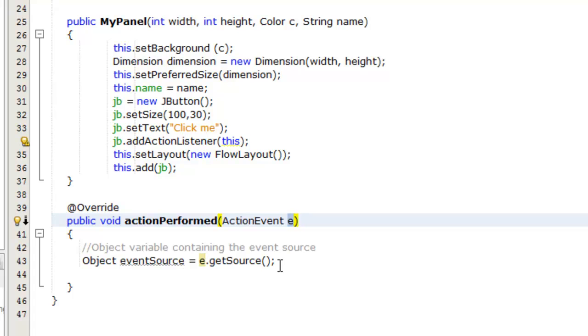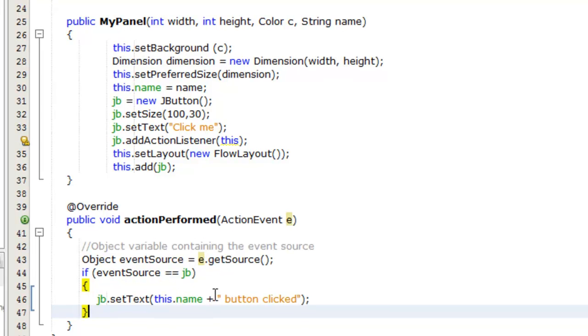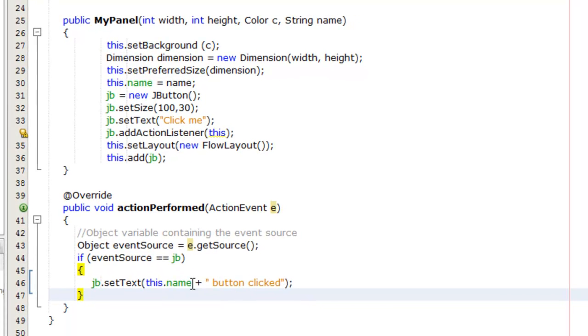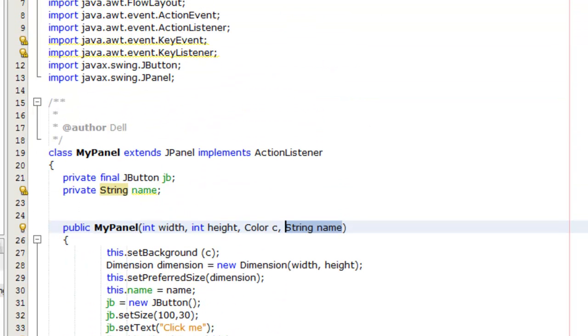Now we do know that we can check the event source, and so we can ask if the event source is JB, because we've only got one button. So is it JB? Well, if it is, we're going to set the text of JB to the name that we gave it, remember this, and also say that the button has been clicked.